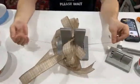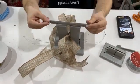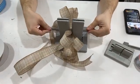So we're done, right? Now what we got to do is tie it off. So I want to show you guys the wand. You can take the wand and use it to compress your ribbons.